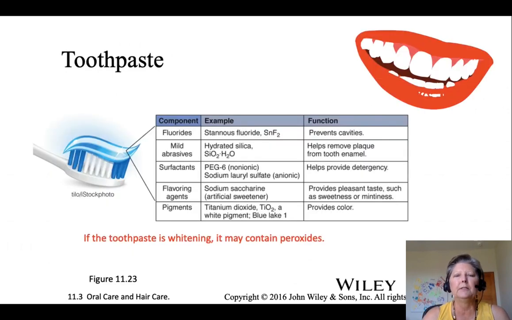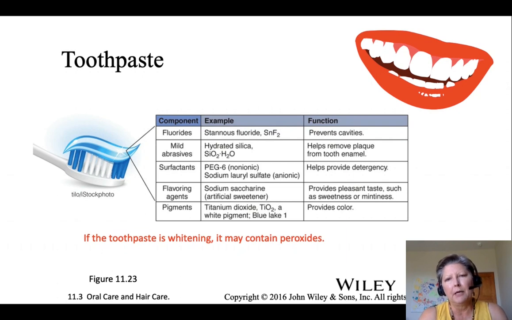And so you see in typical toothpaste fluoride, stannous fluoride, that's a tin fluoride, which doesn't sound like something you'd want to put in your mouth, but I guess it's okay. It's been around for a while, and that is used to prevent cavities. It would be there in really small amounts, and you spit it out. You don't eat toothpaste anyway.